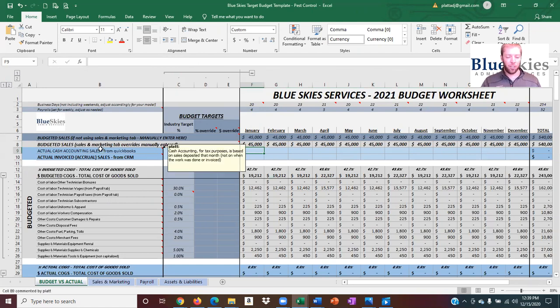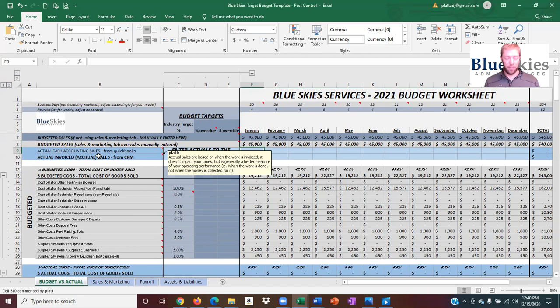One is cash sales and one is accrual sales. And when I say cash sales, I don't mean like, hey, Mrs. Jones, thanks for your money. This is a cash job. I'm going to put this cash in my pocket. Not those kinds of cash sales. Those aren't going to be in your books at all if you're doing those, and so be it. What I mean by cash sales is from an IRS perspective, that is based on when the money hits your bank account. And if you're doing under $5 million a year, you're probably taxed based on cash sales, not accrual sales. So cash sales are when the money actually hits your bank account.